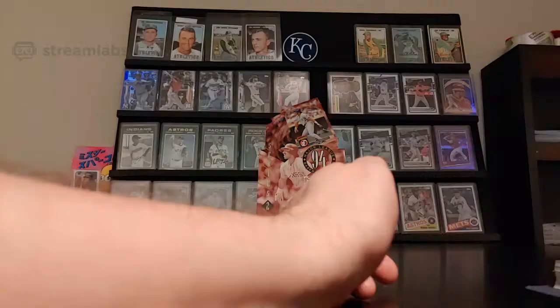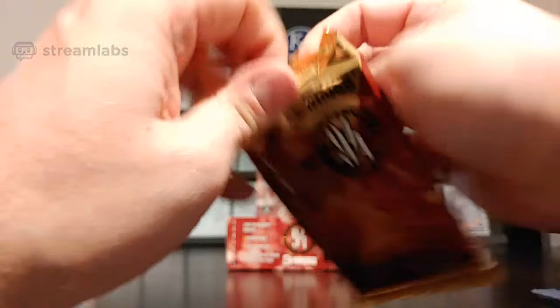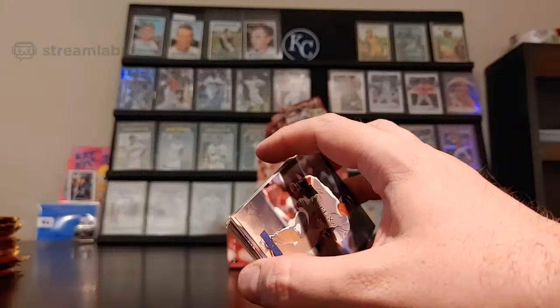Like any of these breaks, if anyone comes across anything they like or have interest in, let me know — we can work something out. Anyone that already has stuff coming to them, if you see anything you like commons-wise, let me know. Jeff Husson, Deion Sanders — Hall of Famer for a different sport — Scott Cooper, and here is a recent Hall of Famer, Larry Walker — that's our special edition card.